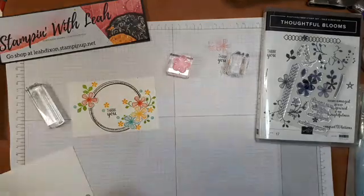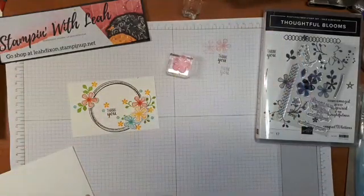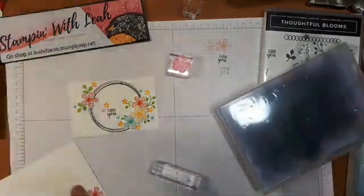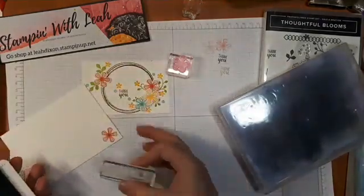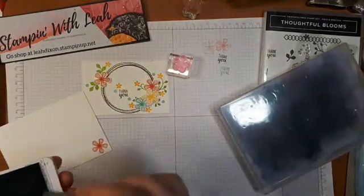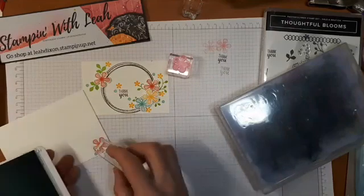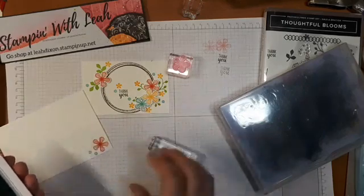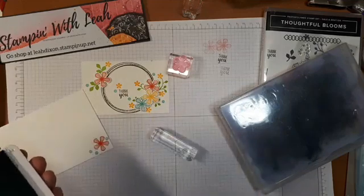So we're nearly done. Next thing to do is I'm going to clean this off. Oh, actually, no, I'm not. I'm going to stamp it once in Bermuda Bay on my envelope. Oh, I just realized my envelope's kind of out of the screenshot. There we go. So I'm going to grab that guy, do a little stamp there. Maybe 2, actually. There we go. Let's make it 3. Okay, 3 little blue ones there.